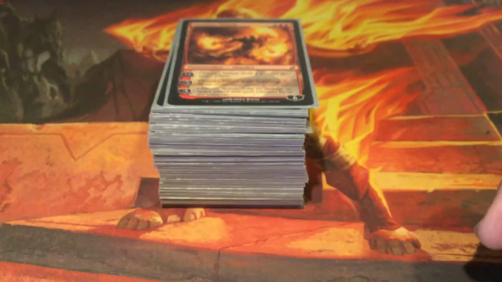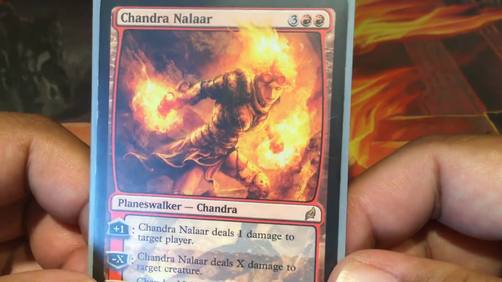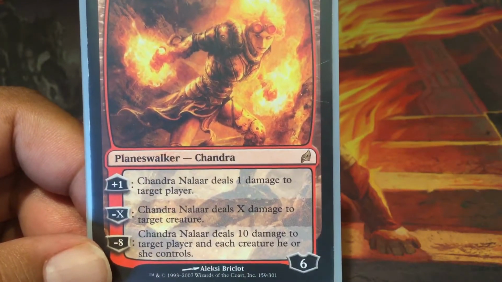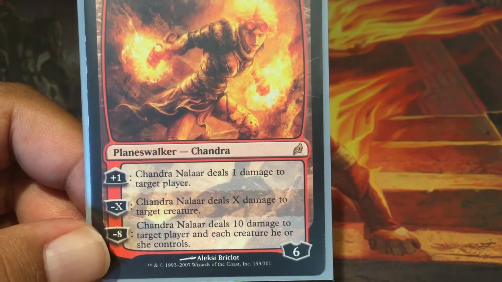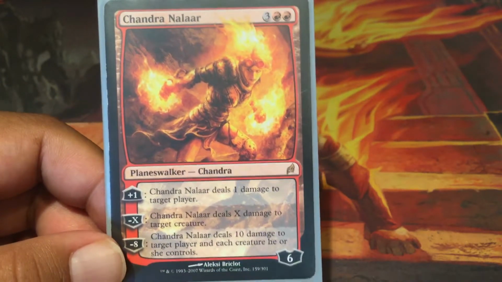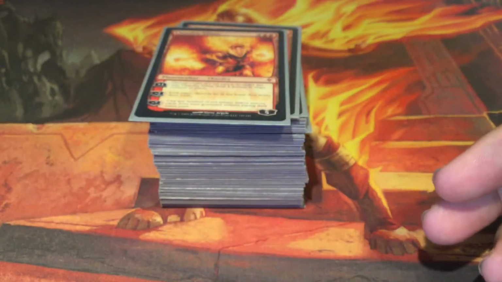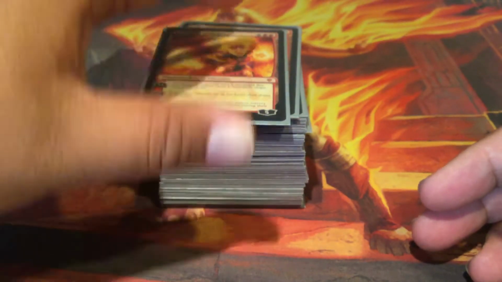So yeah, let's go with basically Chandras through the years, and let's start off with the first Chandra, Nalaar, 3 and 2 red. Deals 1 damage, deals X to a creature for -X, and -8 deals 10 damage to a target player and each creature he or she controls. So not the strongest, but pretty high loyalty for 5, 6. So it's alright. I'll go through the years. We can put Chandra here.